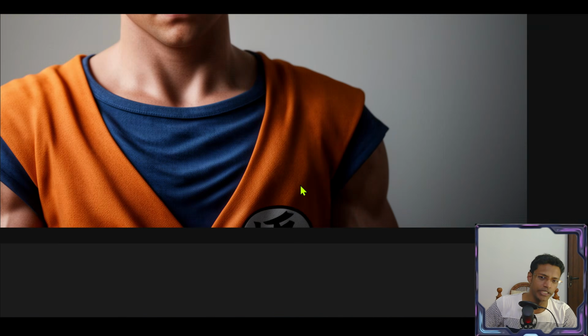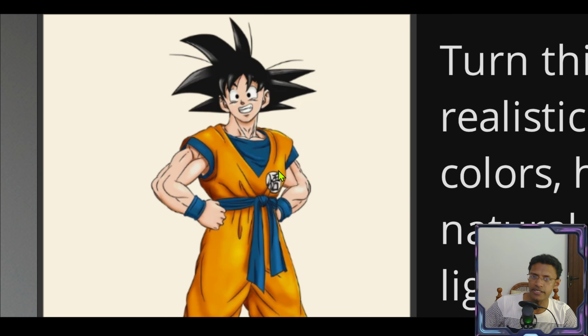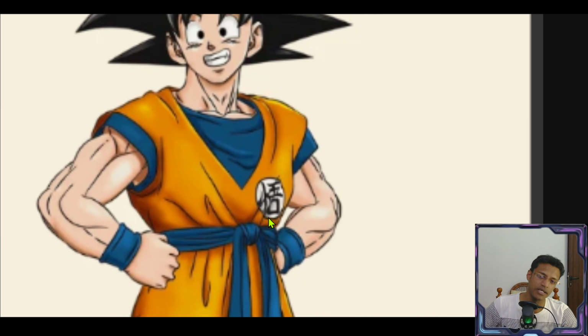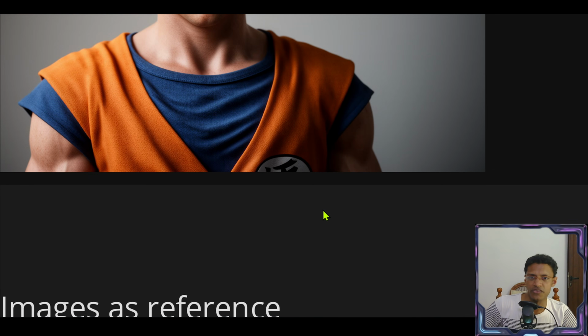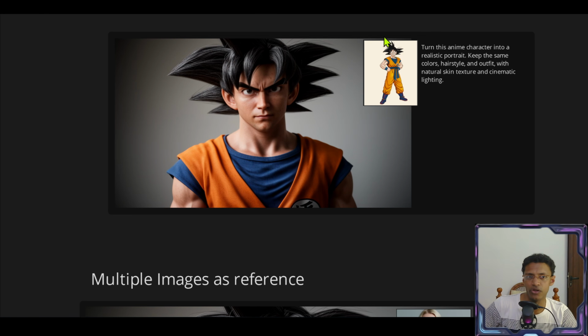Even the logo here, I don't speak Chinese or Japanese. I'm not sure what this means, but I can see that we have a line here. Then we have 1, 2, and 3. And if we take a look here, we have a line here, and then we have 1, 2, and we have part of that third line here. So I think it even kept the logo too.